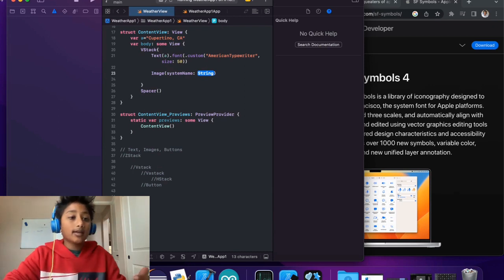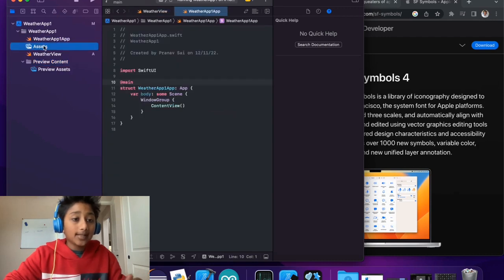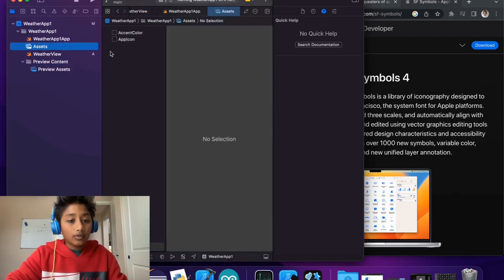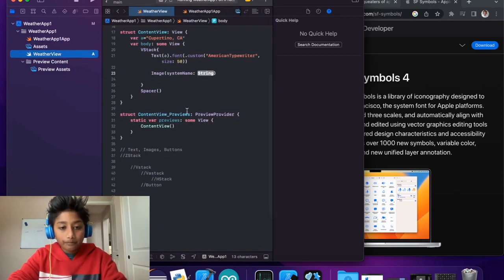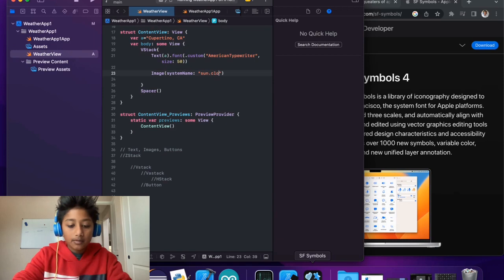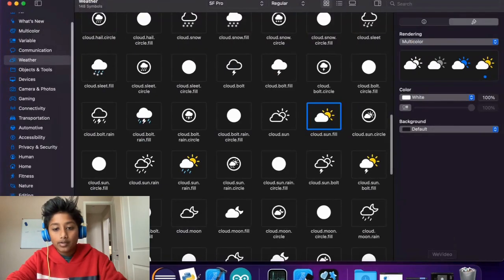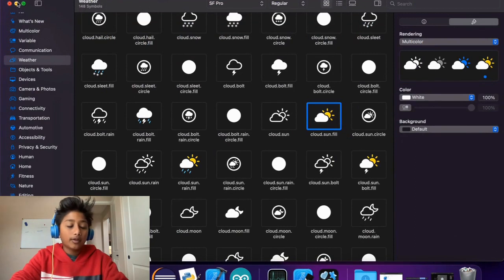If you have your own image, you can add it in these assets, and then you don't have to add systemName, so it'll automatically go to this assets page. Okay, so for the systemName, let's add cloud.sun.fill.